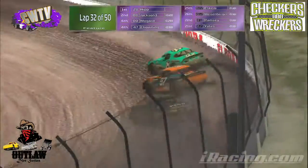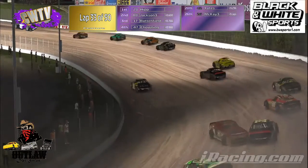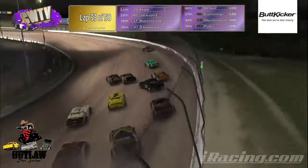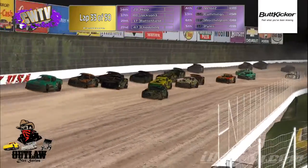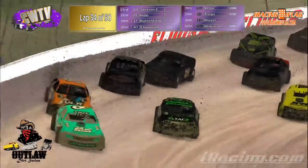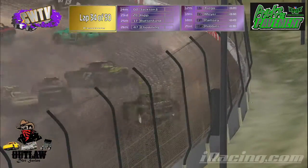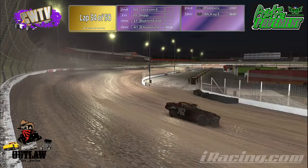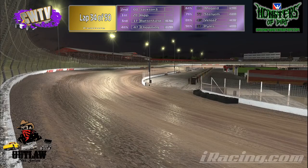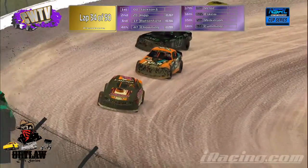Oh, big contact. And looks like Daniel Cummings is going to get one of the worst parts of that wreck. We are back under yellow. You said DCJ, so we'll check in here. Yeah, Daniel got killed. You see DCJ there riding in that middle area. Now he's on the top line. The 00 throws it in, slides it, gets it in there. And then it looks like that black, I don't know, it looked like a 70, maybe the 77 of Riley Stingham, got into him there. So yeah, he did get a good part of that one. Definitely going to end his night.